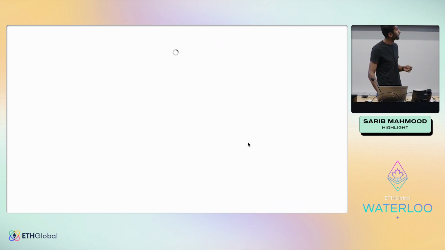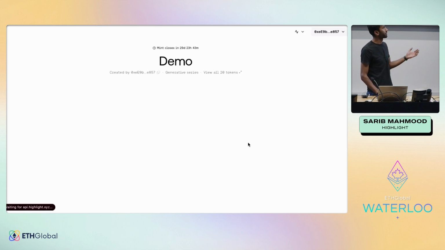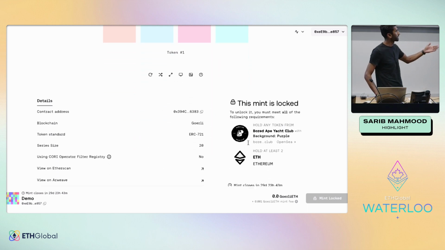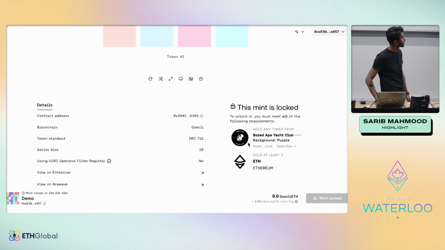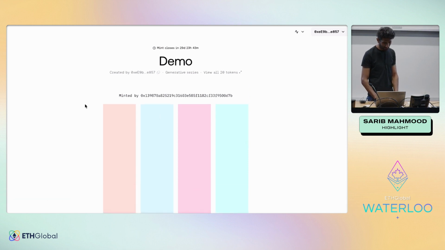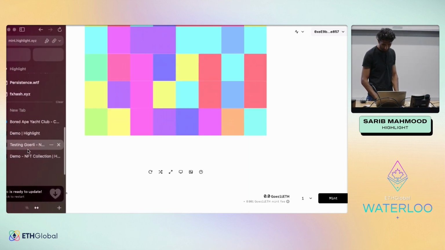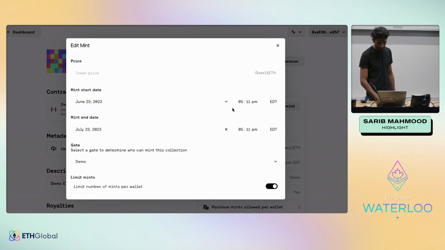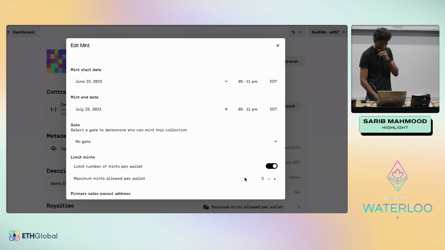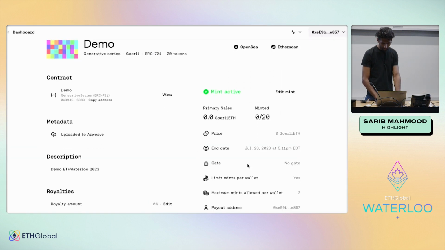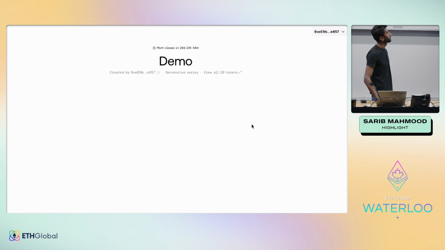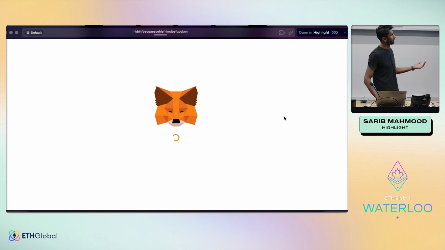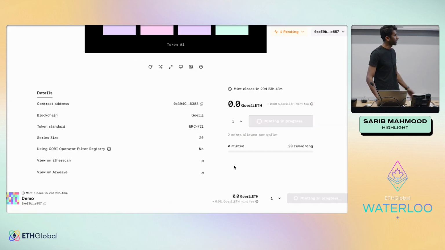So if you land on the mint page, we're done full circle where we started from. You have the actual art, but you can't mint it because there's a gate. I don't think I have that much either. So I'm just going to go ahead and remove that gate, which serves the purpose of showing that it happens in a gasless way. So I'm just going to save it. And once that's done, I'll go back to the mint page and I'll be able to mint it. Again, same process. Once you mint it, you go through the transaction, and it captures the attributes.